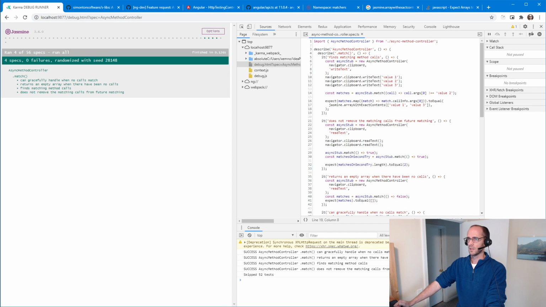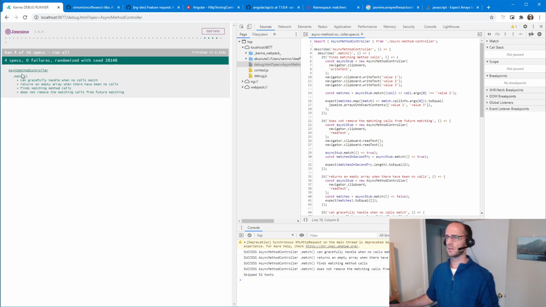Great. So that gives us this match function. There's a lot more to go here. It gives you an idea of the kind of effort that goes into these small libraries. At least when I write them, I want to make sure they are rock solid, they're well tested, they have great typing.